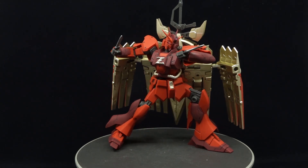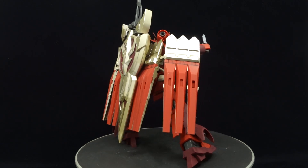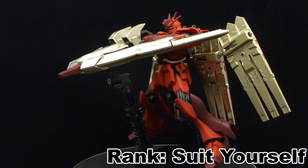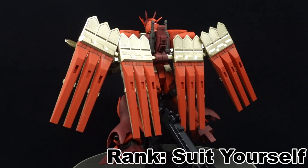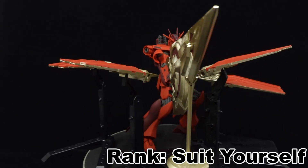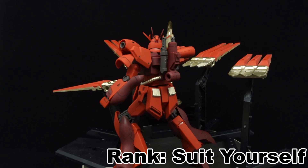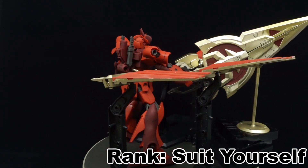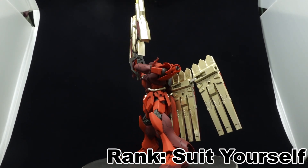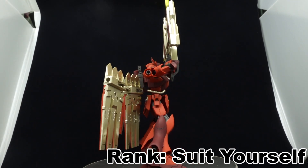The high-grade Universal Century Nu Gundam is one of the better older high-grade UC kits that can give its competition a run for their money. Considering that, the thought of it being used as a basis for a build kit wasn't all that bad. Alas, the goodwill for the root kit does not transfer over to the high-grade New Zeon Gundam. While it delivers on accurate colors, great part separation, and the full set of gimmicks including a properly vigorous beam, the reused parts suppress the intimidation factor you'd feel from the line art and anime appearance, while the Zeonic sword exemplifies the limited articulation that would've been passable otherwise. The real kicker is it's a 3,100 yen kit — at the top end of the scale for average high-grades. You could really net a lot of other better kits for that price. Ultimately, the high-grade New Zeon Gundam has some polarizing aspects but does the bare minimum to produce a solid model kit of the design. Personally, it wouldn't be something I would prioritize for my collection.